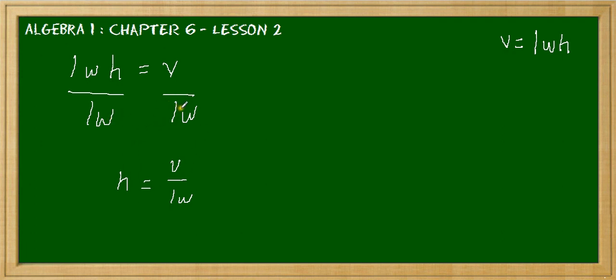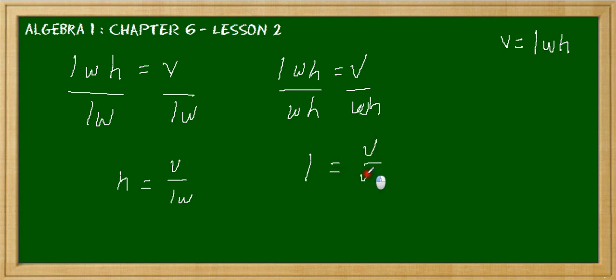Having knowledge of how to change our equations around and what we're allowed to do with equations gives us such an enormous amount of power to determine the missing variable. So if I wanted to solve this for L, I would do something different, but similar. I have L times W times H is equal to V, and I would divide by WH on each side, simply because I want to isolate the L. And what do I have? Well, L is equal to V divided by WH.